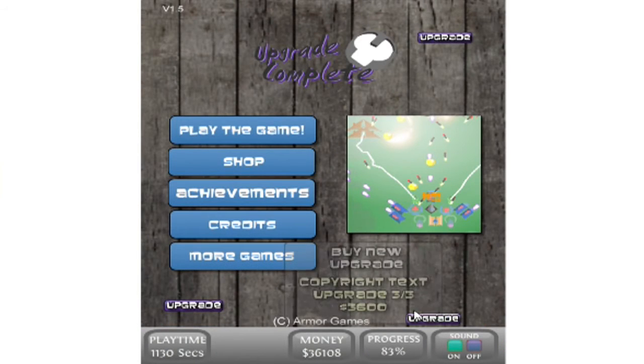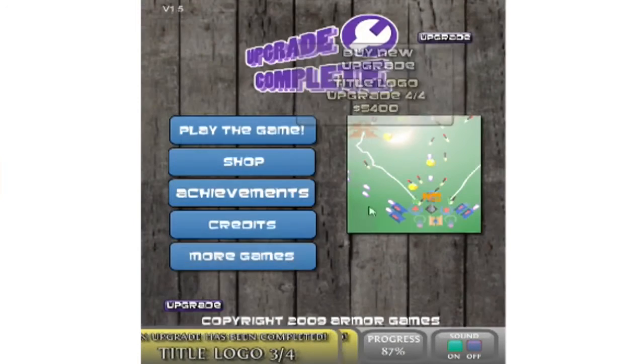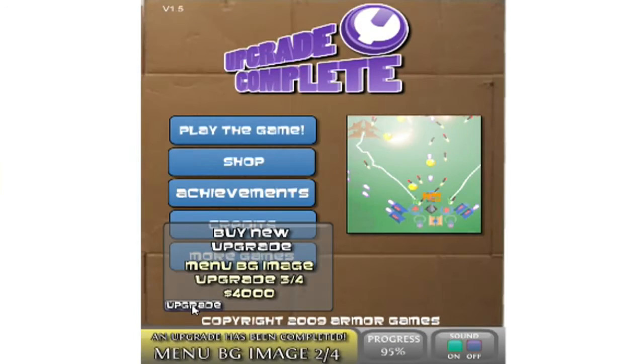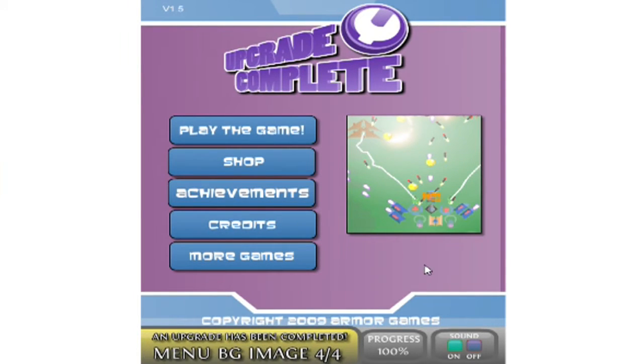Let's see. What haven't I bought yet? We'll go ahead and buy the text one more time. Buy the title screen one last time. Wait, one last time? There's still one more? Fuck it. Finish it off. And then menu background image. Oh, yeah. Let's make that better, too. Fuck it. Let's get all this shit upgraded all the way.